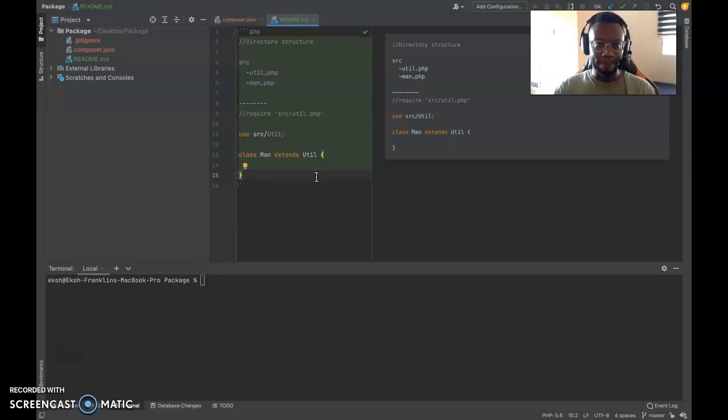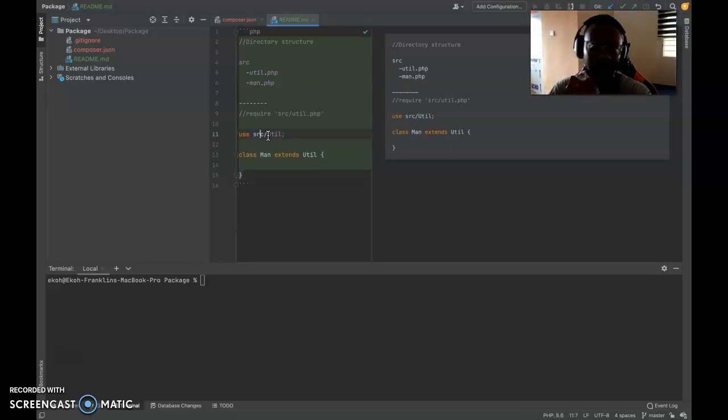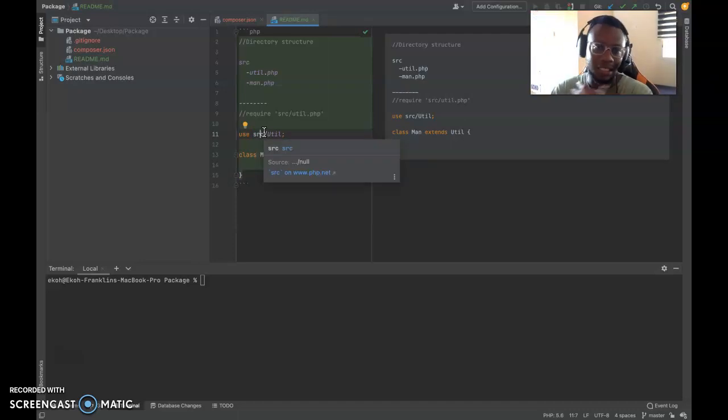So basically, all the files in our project are going to be loaded and mapped together. All you need to do is reference the namespace, and possibly sub namespaces, and then use the class name, and it will just pick it up without having to do all this require.